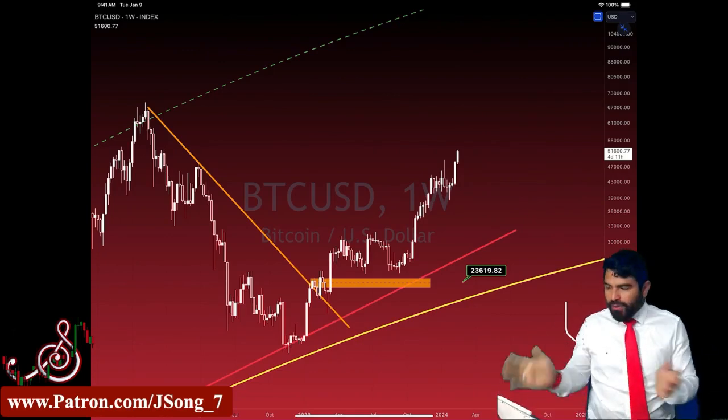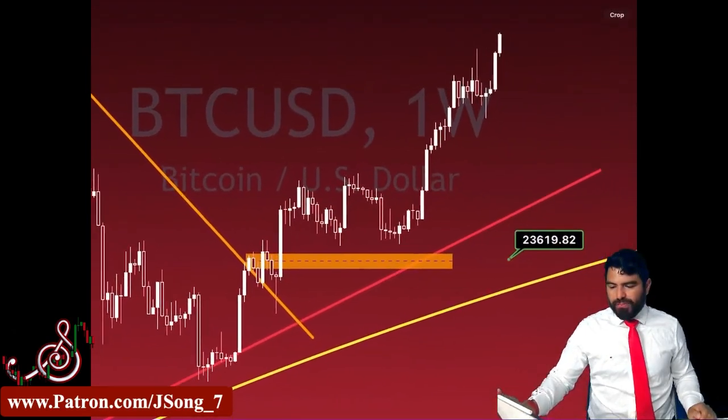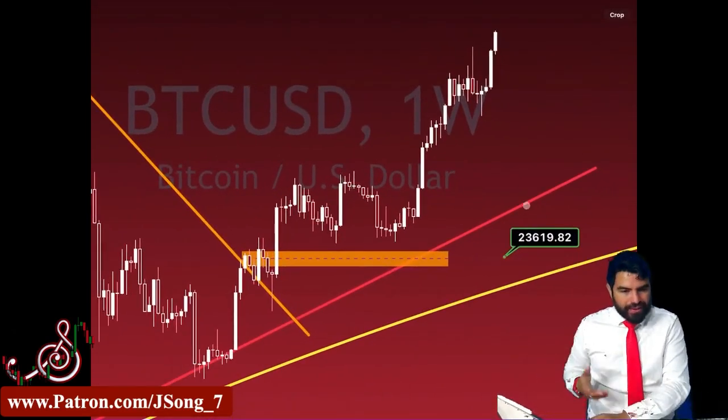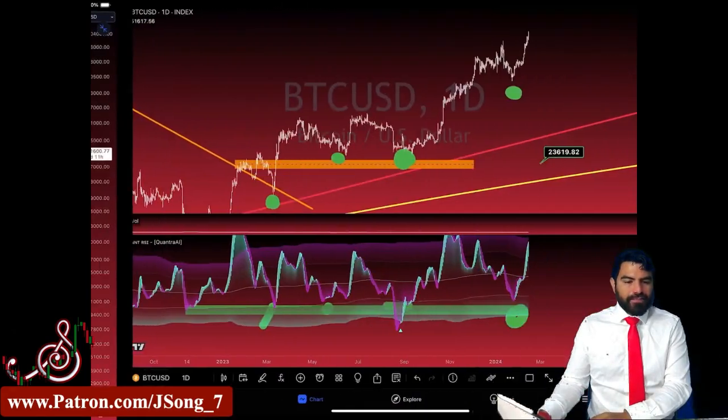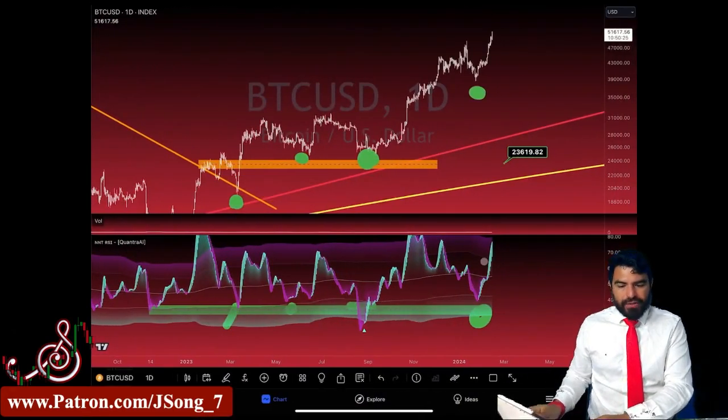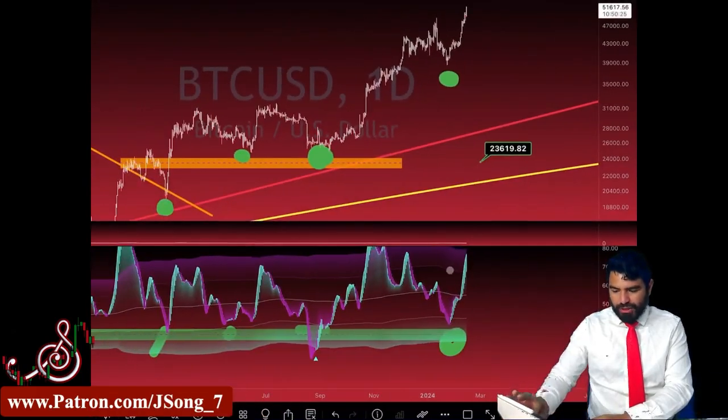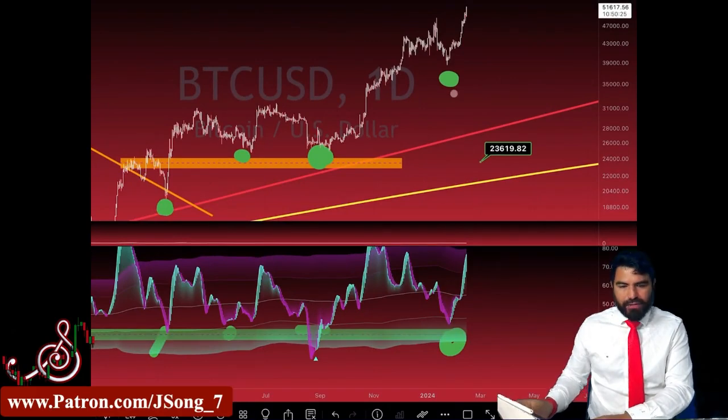Okay, here's Bitcoin on a weekly chart. There should have been strength and supports around 23,000. We can see that we're spiking into these areas and have been going up ever since. Here's another RSI location buy signal that happened just in January. It appears to be in January on the daily charts.